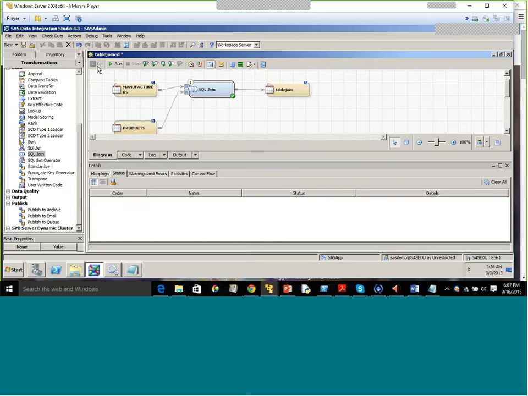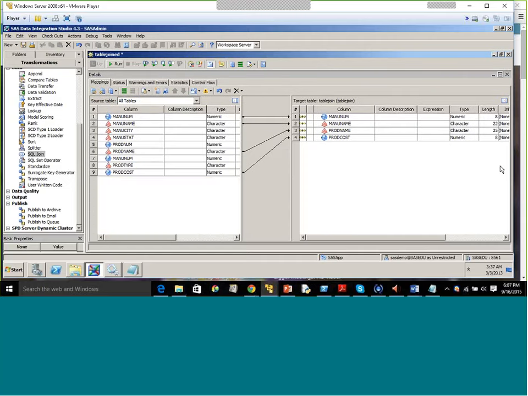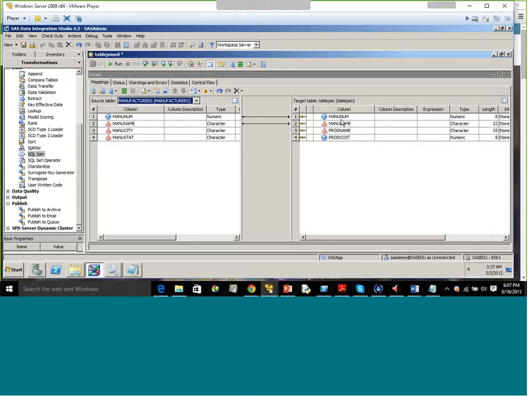Before doing anything, I need to check the mappings. Click on mappings. Let me enlarge this for you. These are the columns of all the tables. If you go to manufacturers, we got these two columns from the manufacturers. If you click here, products, we got these two columns from products.